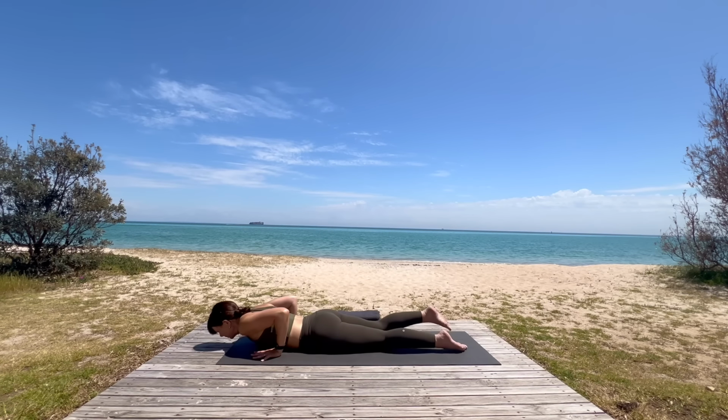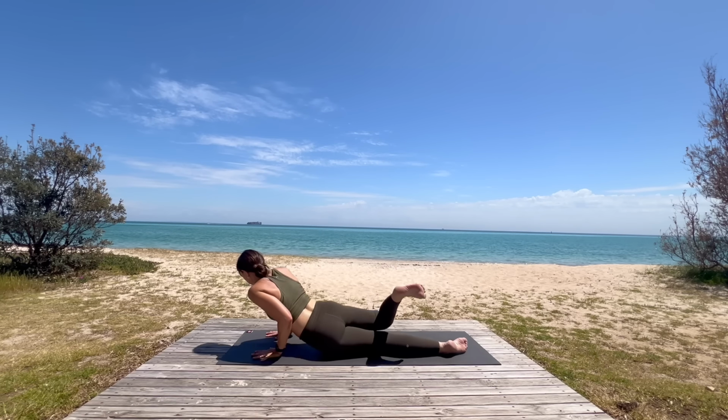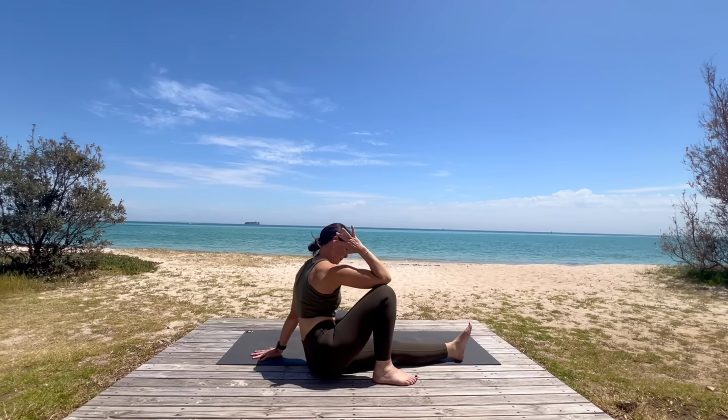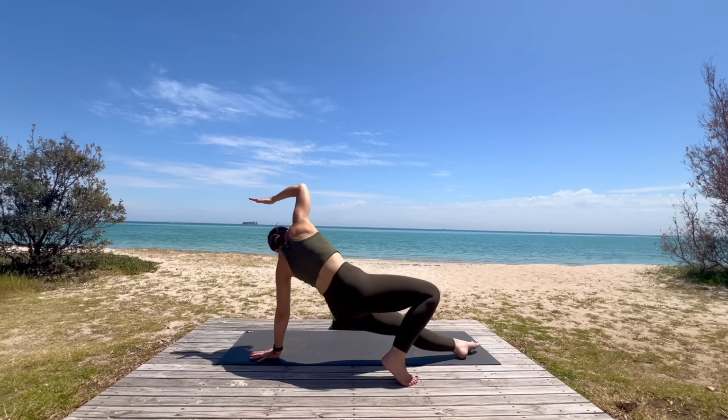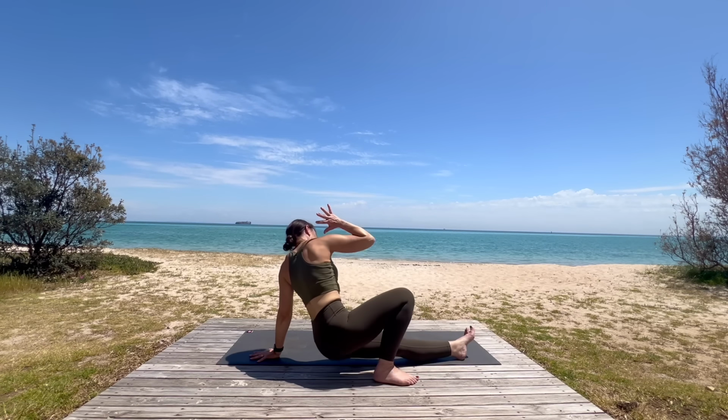Bend your right knee and then roll to your left, away from your bent knee. Come to your buttocks. Bring your right elbow to your right knee. As you're ready, next inhale, lift into wild thing. Raise your hips. Reach your right arm overhead and stay for a full cycle of breath. And then lower your buttocks.